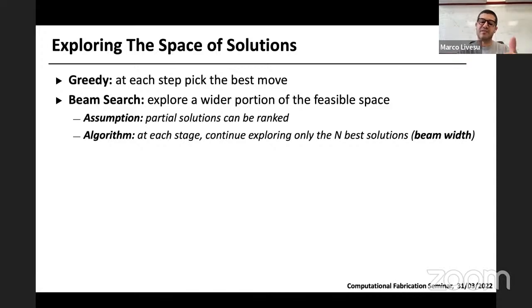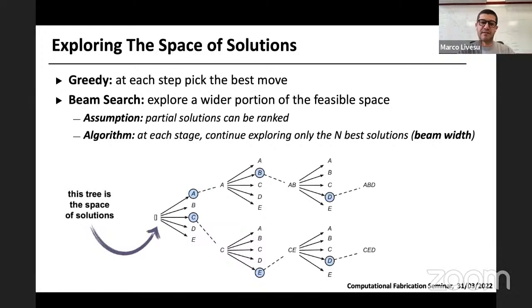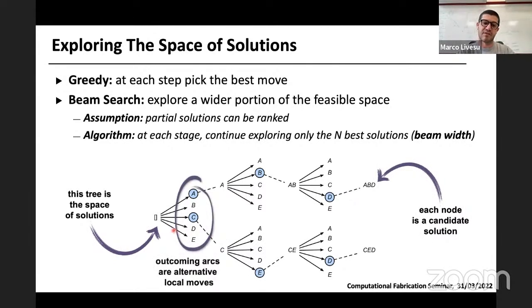So it decides how many interesting directions you want to continue exploring, essentially. And this essentially defines a graph like this, which encodes the space of solutions that you are exploring. So every single node in this graph is a decomposition. So it is a tree that represents, for example, a binary space partition. And every single node in the arc, and in particular, the number of outgoing arcs from every single node represent the alternative local moves that you have.